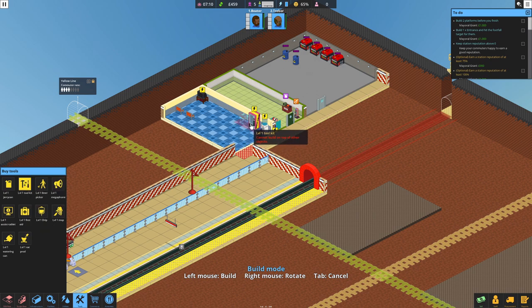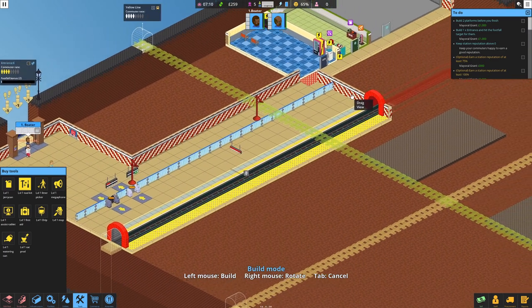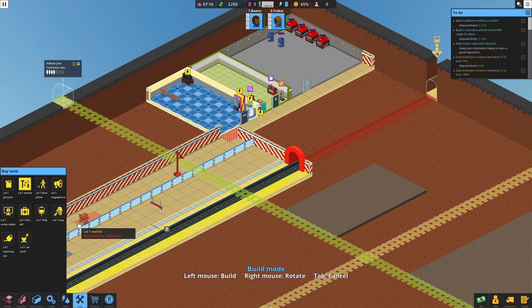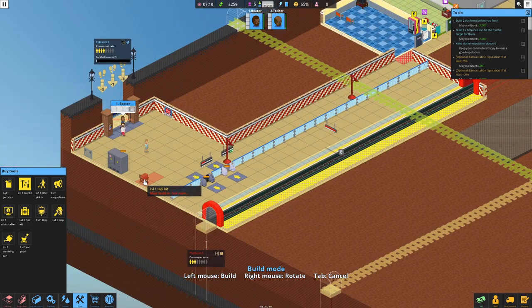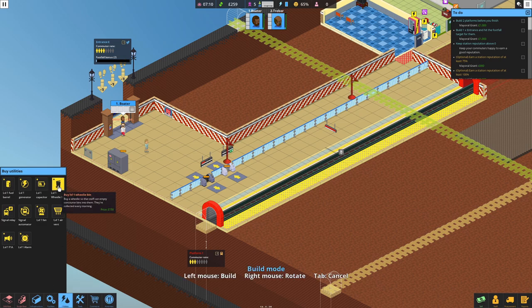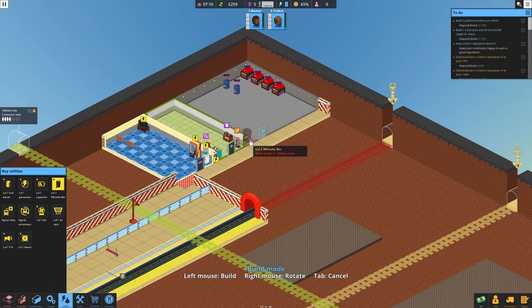Mop. Well, toolkit is a must, isn't it? As well. 200. Dear, oh dear. I hope they start buying tickets soon. We haven't even got any lighting. Oh, my days. What am I doing? It's so difficult. I guess the rest of it, we're going to have to be reactionary. I would like some lights in here. How much are lights going to cost us? Ooh, you need a wheelie bin. That's a must. Otherwise, should I put them close to the door? Yes, because this area is staff only, isn't it?